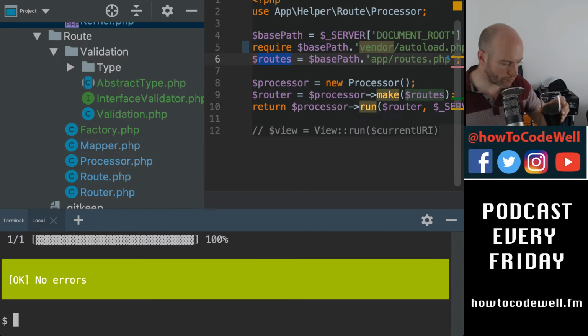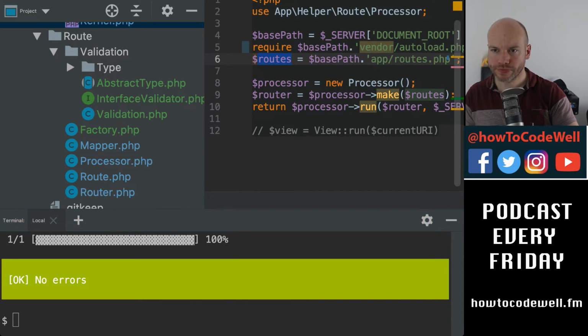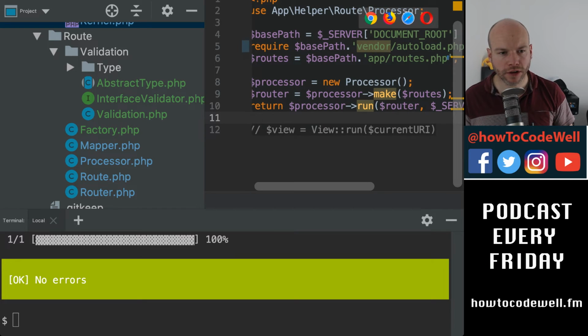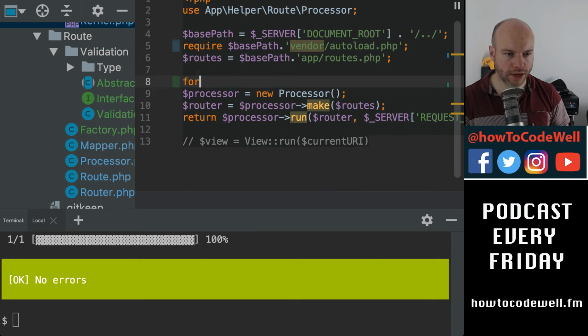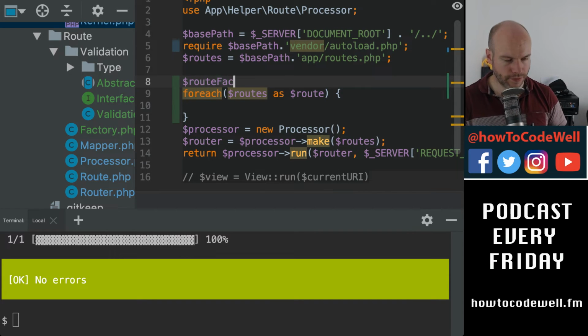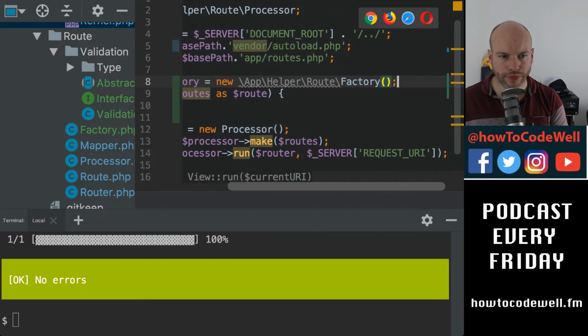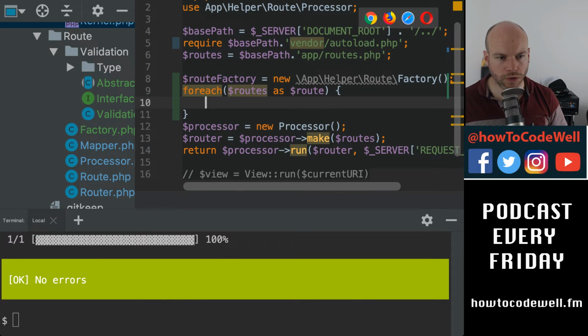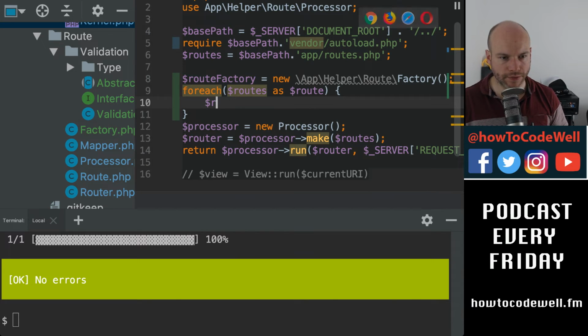Okay, so hold on. Okay, so from the kernel, we want to do something a little bit like for each roots as root, and then something like root factory is equal to new factory, and then we do something similar to root factory then make.